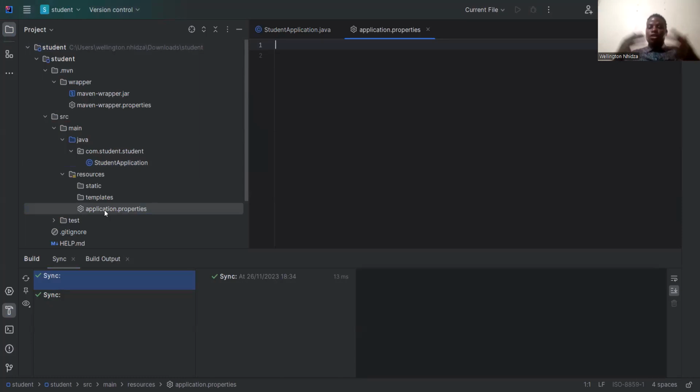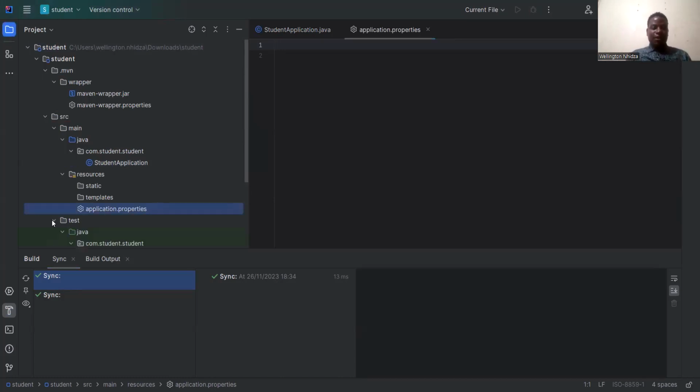what we want our application to behave like. We can configure the connection to the database. There's also another way of defining your properties in Spring Boot, which is using the YAML file. The YAML file and properties file are different in the way you write them, but the YAML file gives you room to configure your application the way you want it.